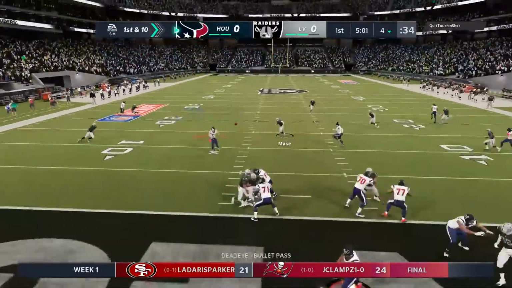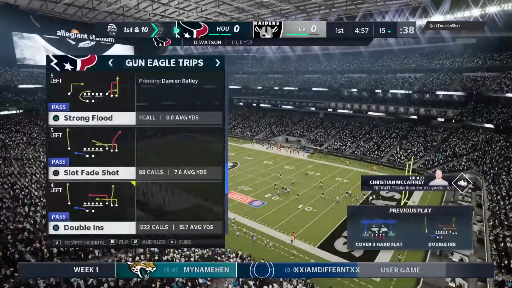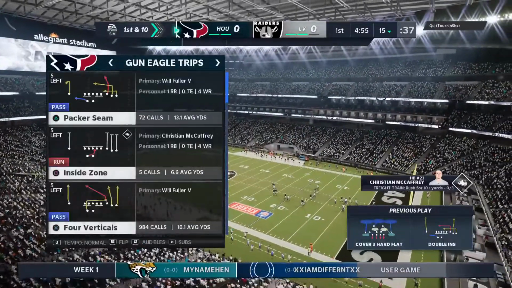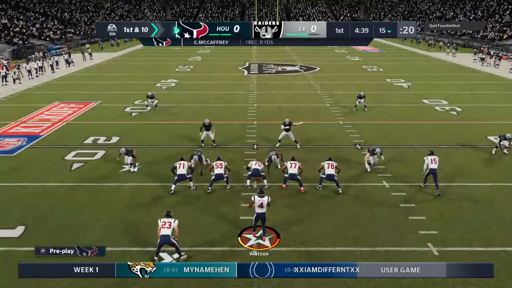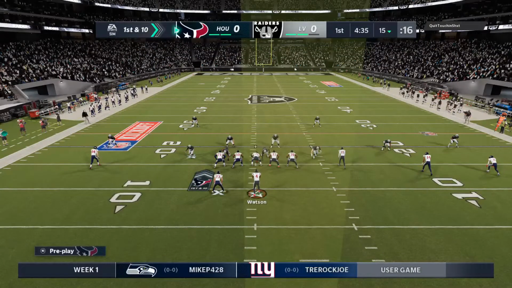On first down, it's Watson. Gives this to his running back. It's Christian McCaffrey. And able to get it across the 10 to the 15. They needed some breathing room. He gave it to him. 11 yards and a first down.